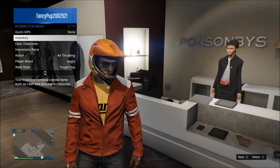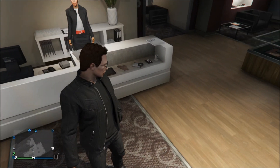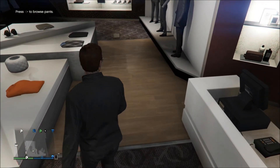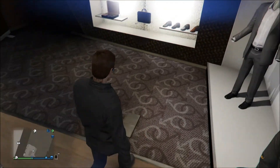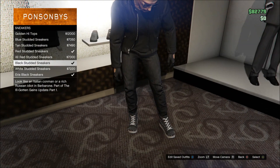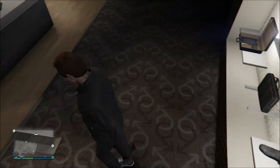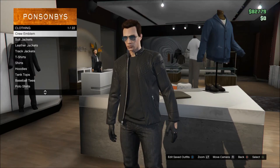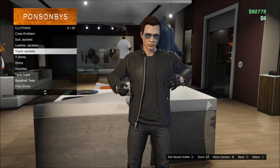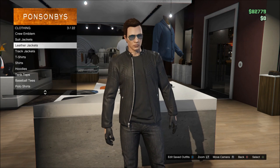Now for the second outfit. There was one character who was basically in full black with long hair — he looked quite cool. This is the full black version, but if you don't like it you can wear the other ones. You can either have black boots or stick the black studded ones on — I prefer the studded ones because they look a bit more flashy. Head over to the leather jackets and put on the black leather jacket.